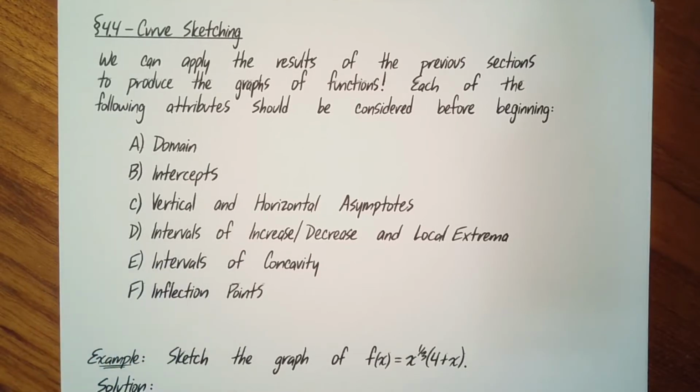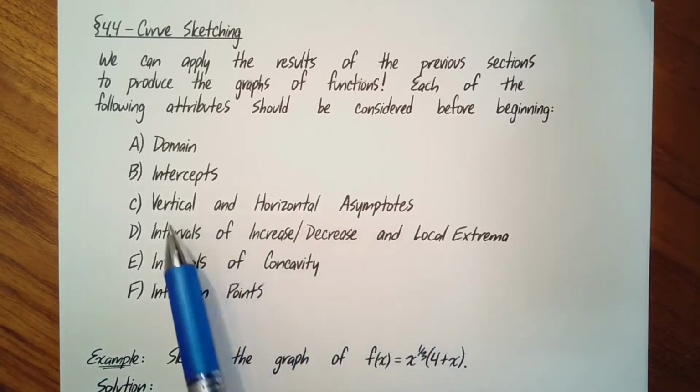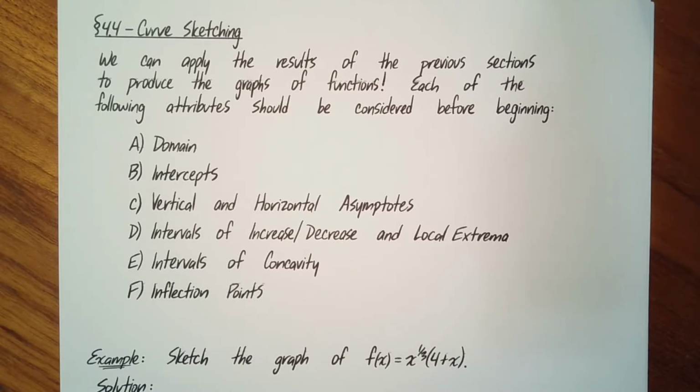The next thing you probably want to think about are vertical and horizontal asymptotes. You don't want to skip that stage because knowing where the asymptotes are early on is important. It's really helpful to make sure you don't make errors and go down a bad path that ends up resulting in wasted time. So knowing where the asymptotes are right off the bat, the vertical and the horizontal ones, can save you some time in that you'll catch errors in your work a little bit more quickly.